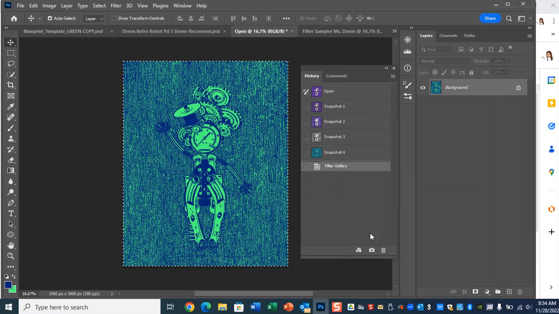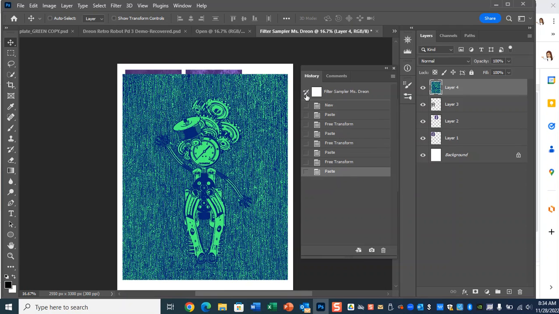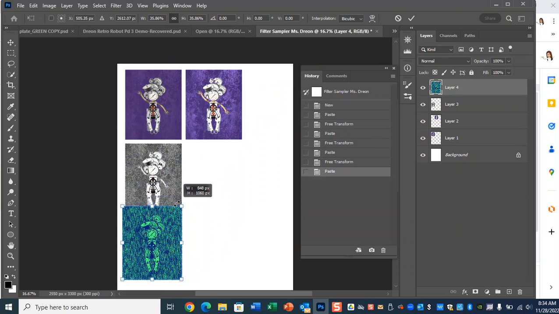All right, so I just wanted you to see that the colors that you have over here are also going to impact your filter. And then if you want to get back to your default black and white, you can hit D on your keyboard to bring up default black and white, or you can just click on this little teeny tiny black and white square that is right above. Okay, Control A, Control C, Control V, Control T, so on and so forth.